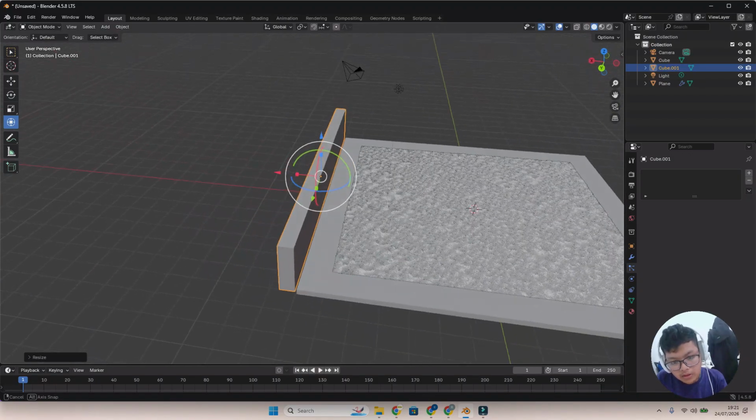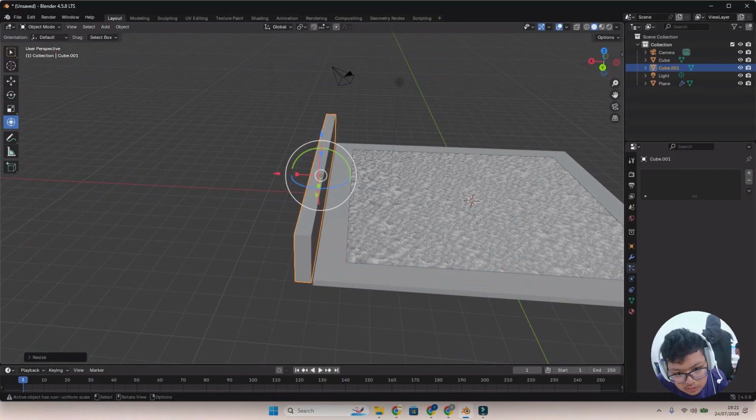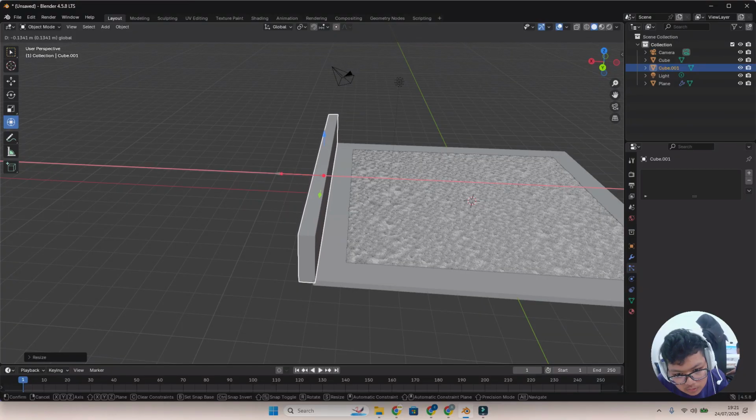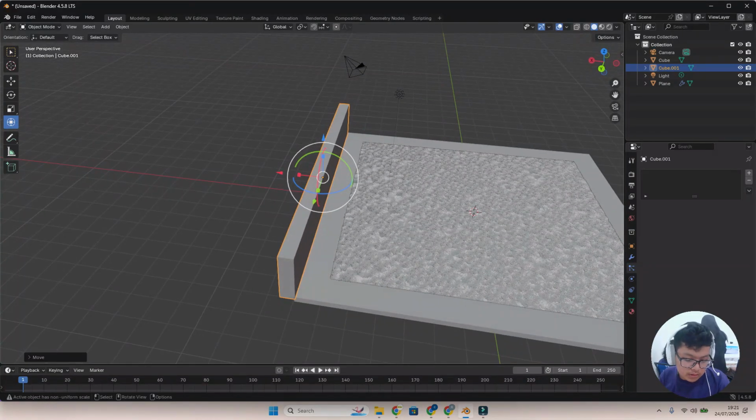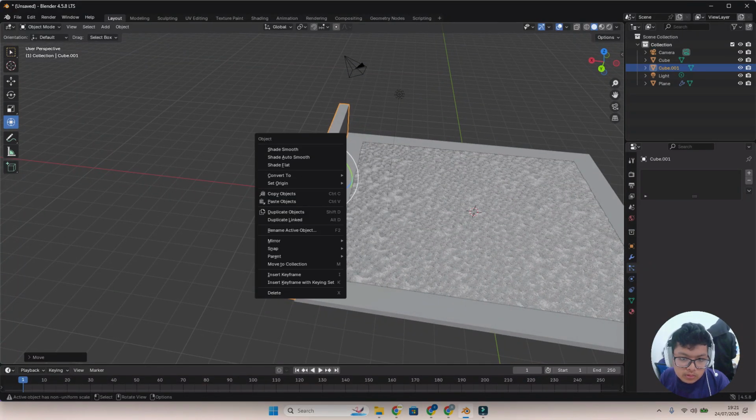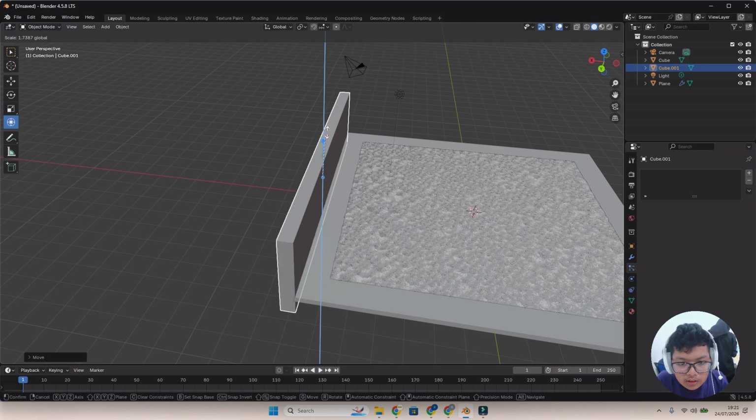This is perfect, but it needs to be a little bit closer. Perfect.